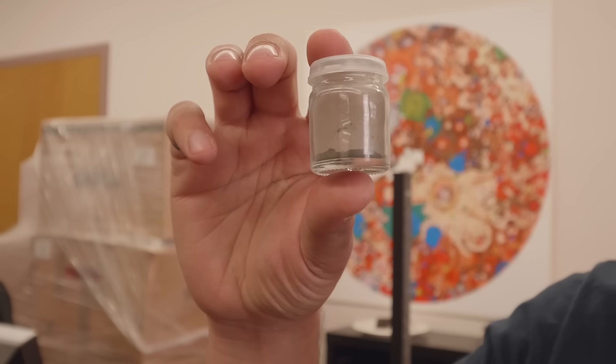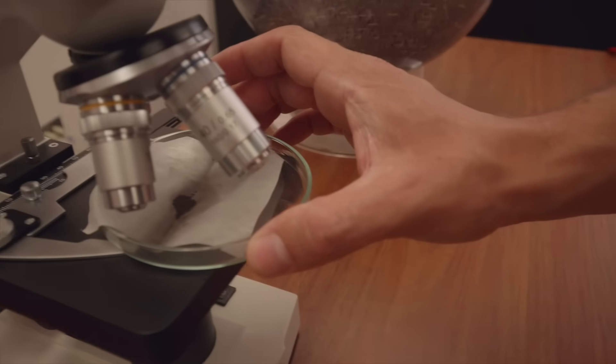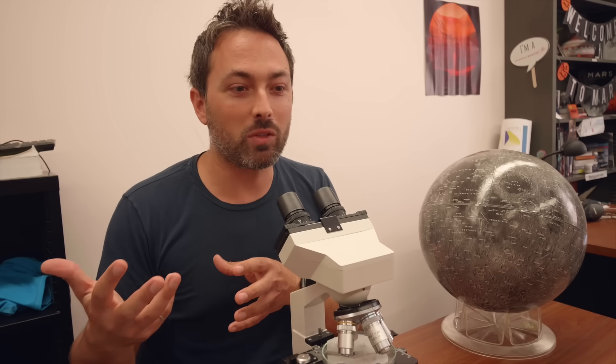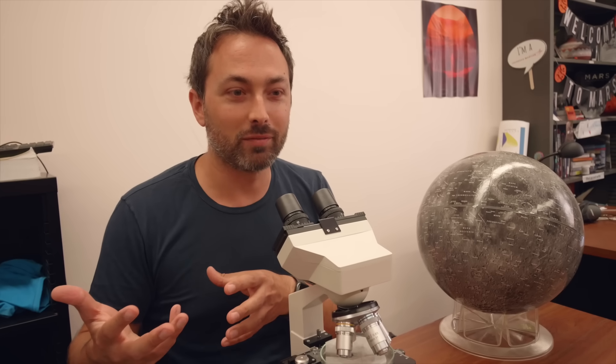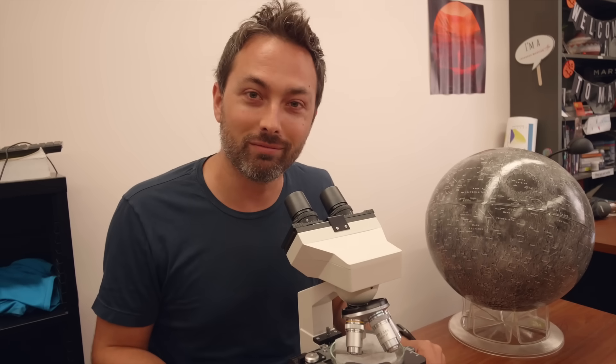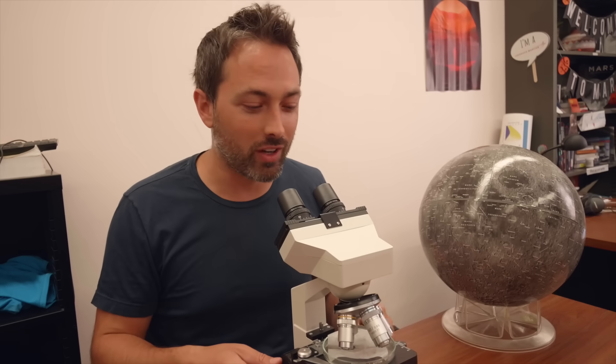This is the actual moon dust, or lunar regolith, collected by the Apollo 11 astronauts. I'm going to take a look at it under the microscope. Since the moon has basically no atmosphere, all of this material had never been exposed to oxygen. So there was some concern that once the astronauts brought it back into their spacecraft and introduced some oxygen, it would spontaneously catch fire. Buzz recounts the story of how they were ready to throw all the samples out if that were to happen. But thankfully, nothing did happen when they brought those samples in and repressurized the lunar module.